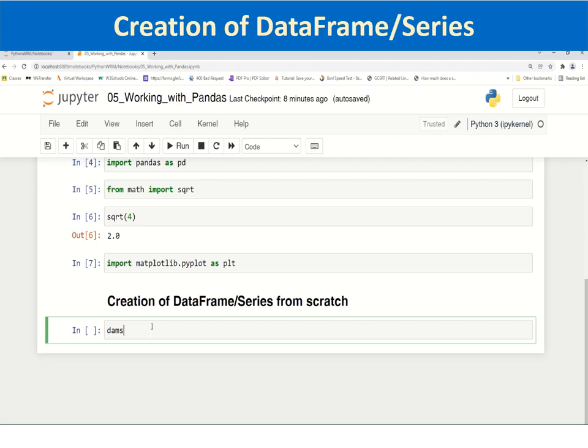I want to input all the data and use it for data visualization and analysis. For simplicity, let us take a finite number, 5 or 6 dams, and define a data frame making use of the associated data, and we call it dam register.